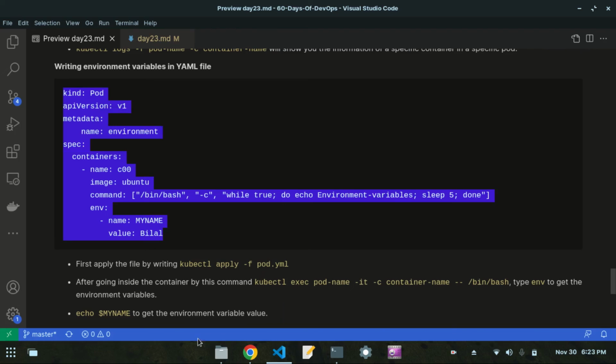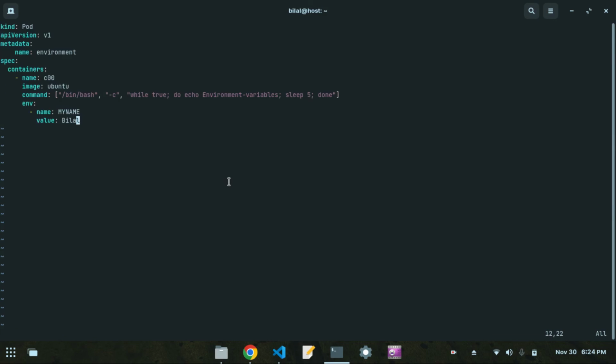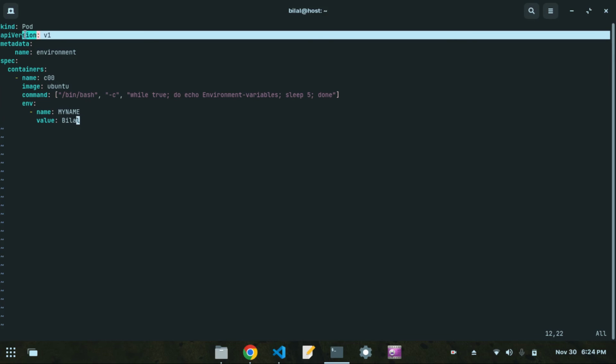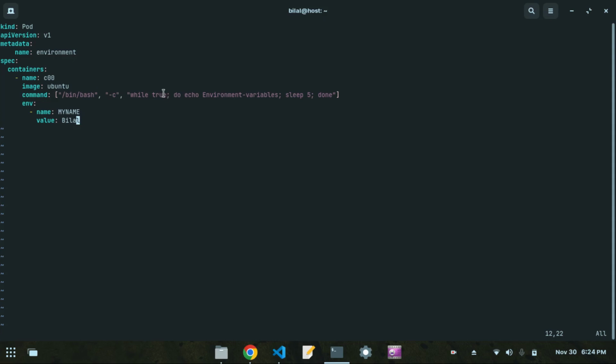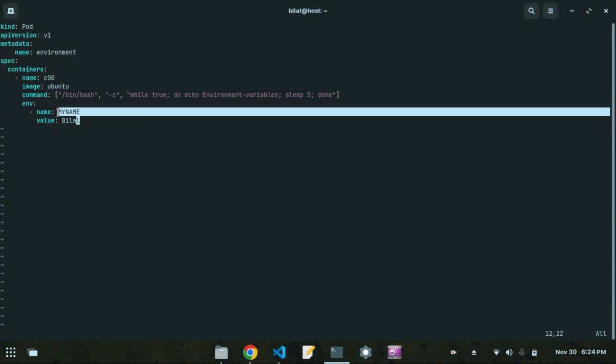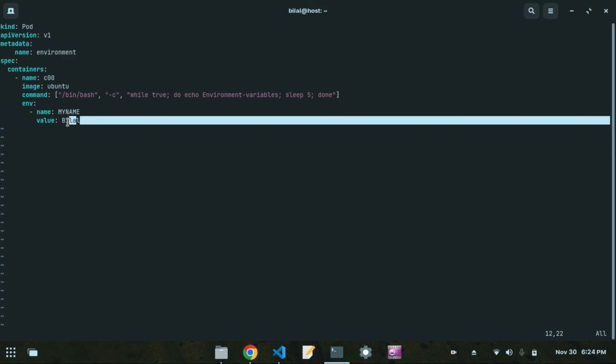So I will copy this and paste it here. First of all, I will create another file by the name of pod3.yaml, and I will get inside it by writing vi pod3.yaml and paste the same command here that I have copied. All the command is the same. You are creating a container, you have created a test pod. This is the API version v1, kind is Pod, and this is the command that will basically print the environment variable. But only one thing is changed here: you will give the key my name and it will give you the value, by the name of Bilal Khan. So this is how it will work.